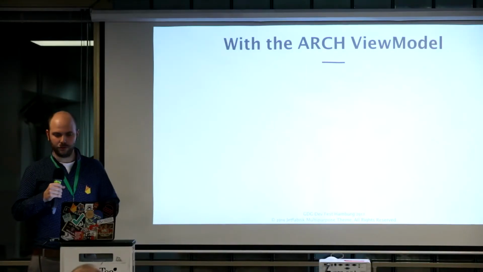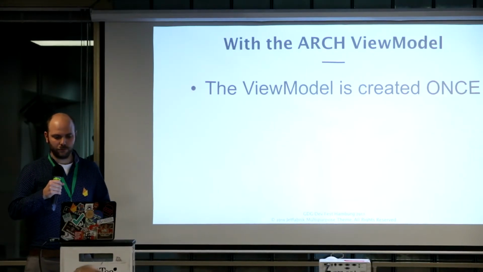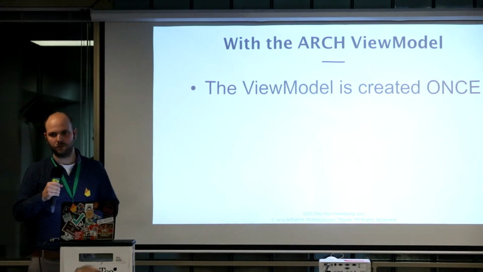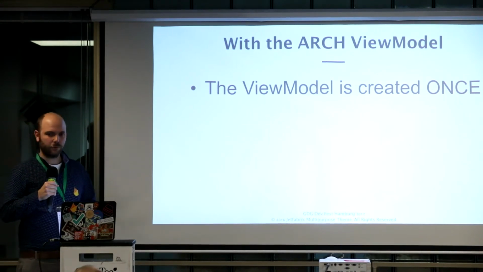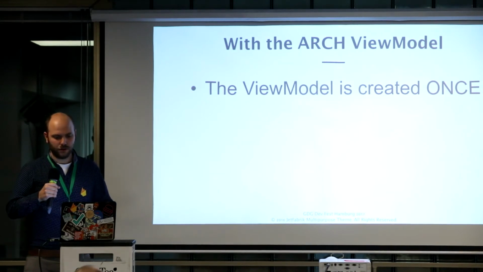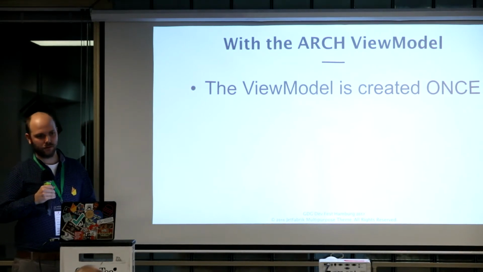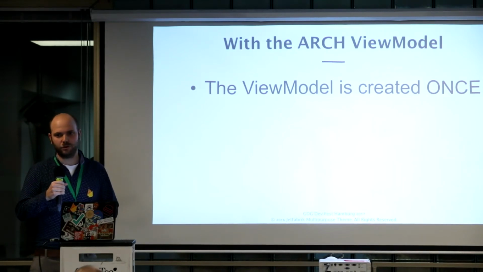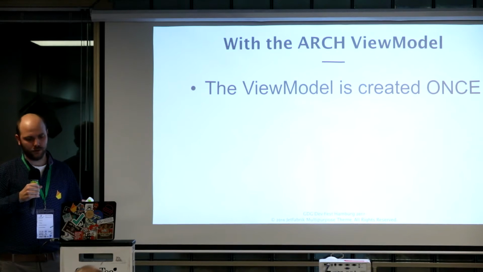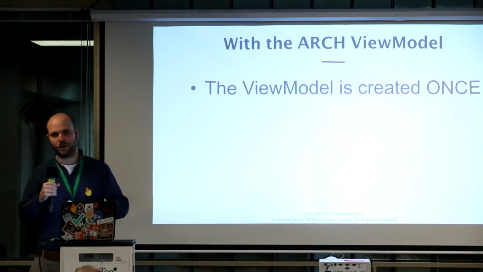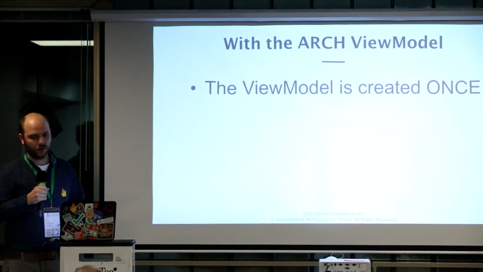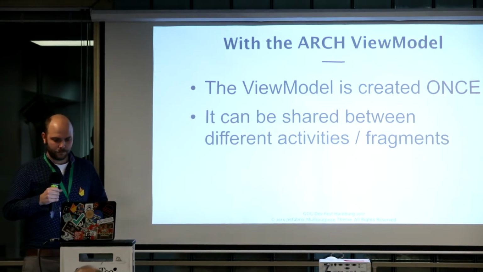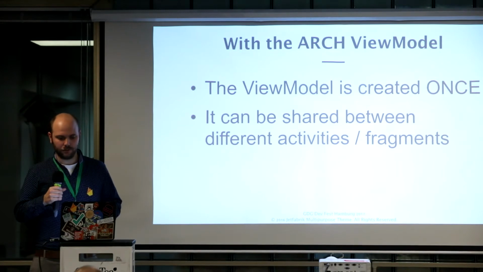And with the new ViewModel, the ViewModel is created only once. So even if the activity or your fragment is recreated because the operating system decided to do so, you will still use the same instance. It's created once, and you can use this ViewModel to share data between fragments or, let's say, an activity. If you have an activity with a couple of fragments, you can still use this one instance, which in terms of memory is more efficient. And it can be shared between activities and fragments.